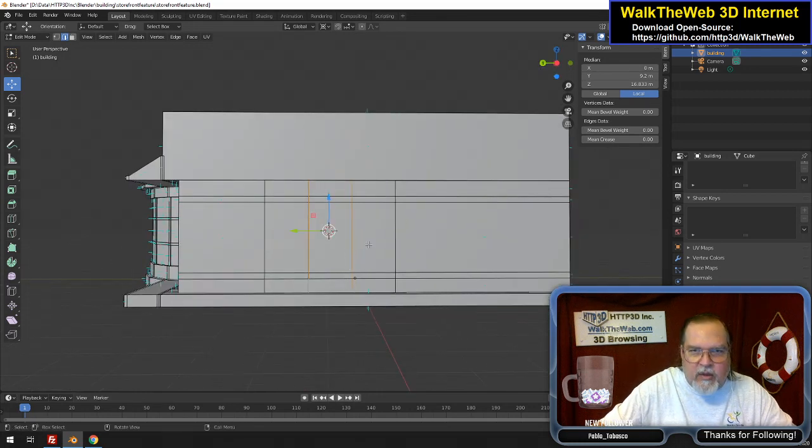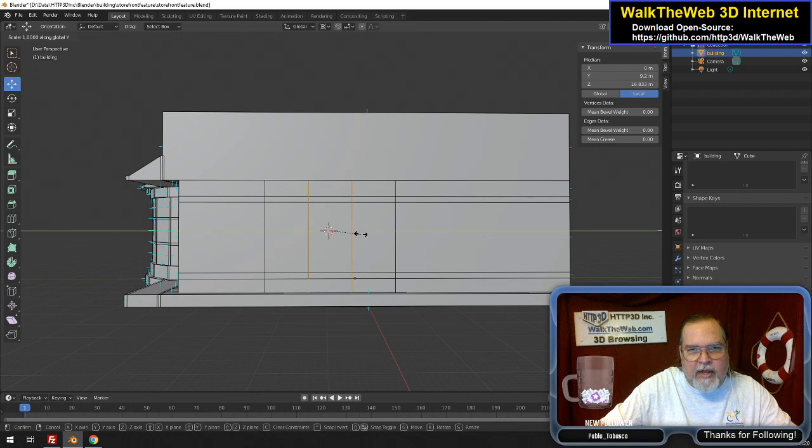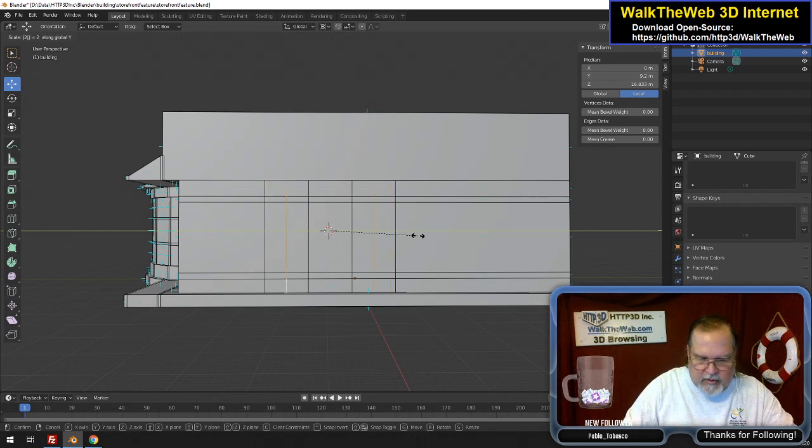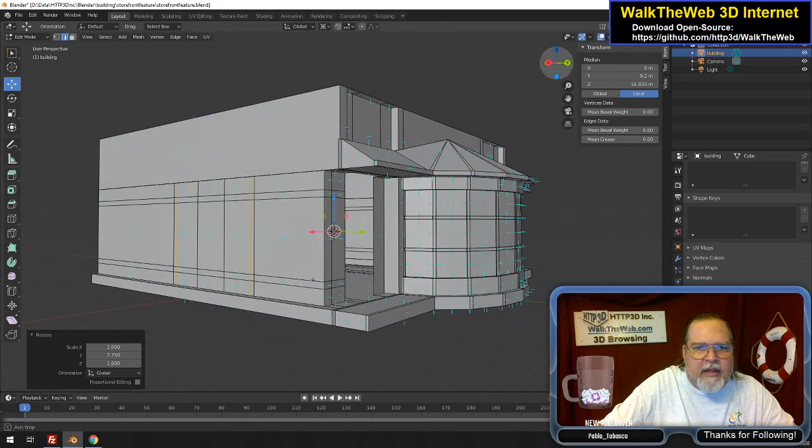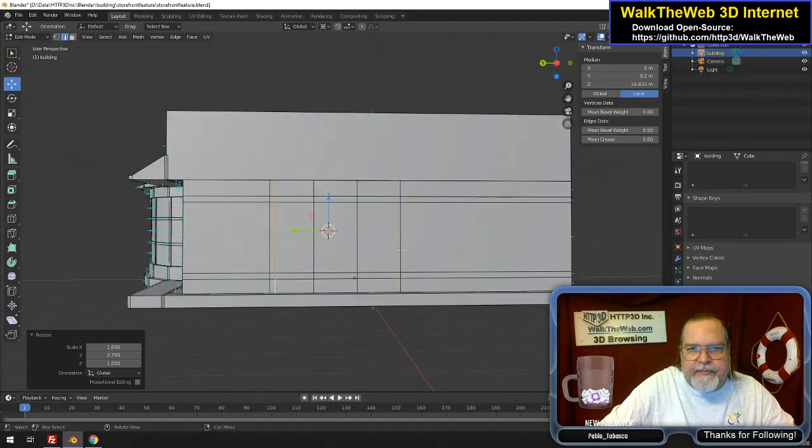And then I can go scale Y direction only and bring it out to about 2.75. That works. Okay, and it put them both where I needed it.